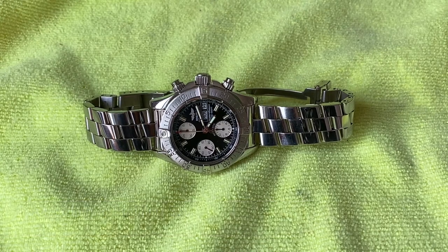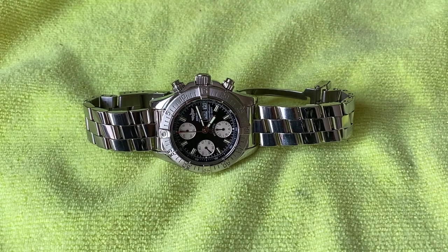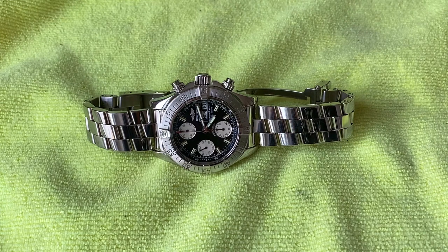This watch was produced from about 2003 to approximately 2011, so it's definitely in the Schneider era of Breitling. You can sort of classify Breitling as having eras depending on who the CEO was. In the 80s the Schneider family reinvigorated Breitling — Ernst Schneider's son Teddy was CEO. That's when the big, blingy Breitlings started with the Chronomat. Now Breitling is under George Kern and they've toned down the look — the Chronomats and Superoceans are not quite as blingy or busy.